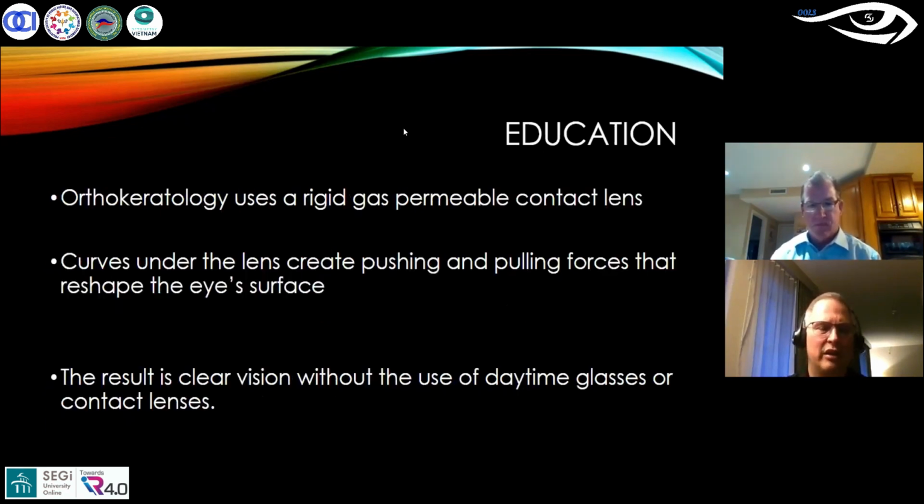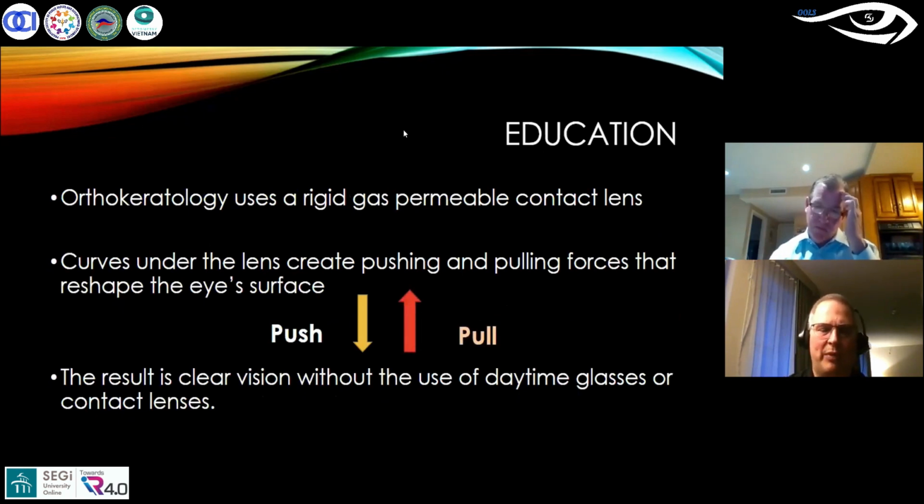Now, you can do that in a number of ways. This is just a couple of things here. I'm going to skip over these because I think that you guys are smart enough to put that together yourself. I like to use an analogy when I'm talking about Ortho K retainers.